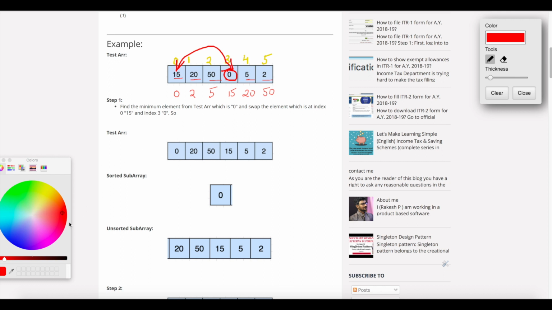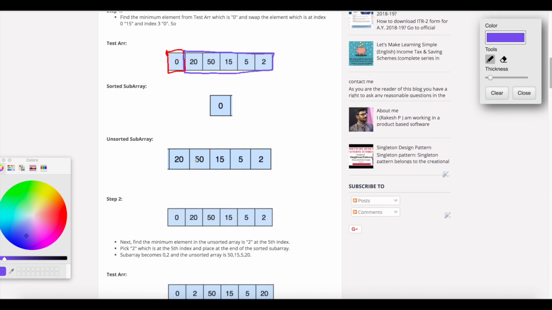Then the resultant array has this as the sorted subarray and this as the unsorted subarray. The next step is to pick the minimum element from the unsorted subarray, which is 2.